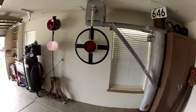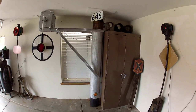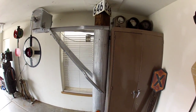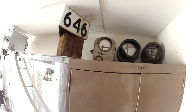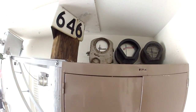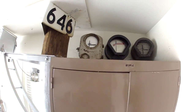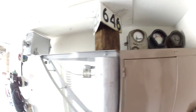This is an old Pacific Electric signal. It's used in Los Angeles, and they mount it on a telephone pole. These are block indicators up here to let the guys working on the track know when a train was coming. And the flags go up and down. When they're flat the way they are, that means the track's occupied, there's a train out there. And when they go straight up, that means the track is clear.